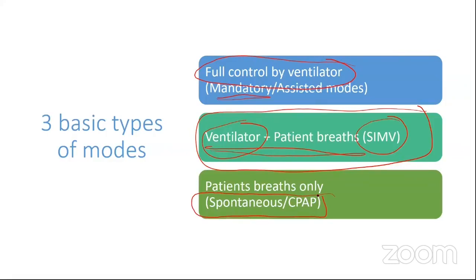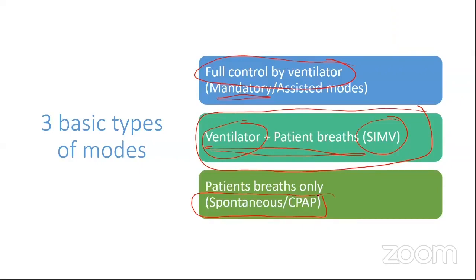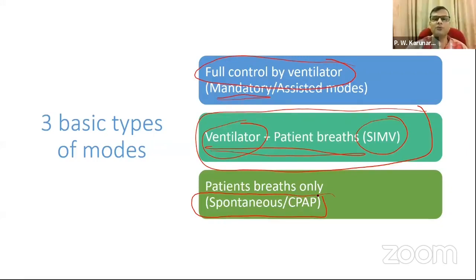There are so many names for these things, but you only have to know this SIMV mode. So I would rather ask you to forget about all the other modes and think of SIMV mode for the ventilation. When the patient is strong enough, you can wean them to the spontaneous mode. Spontaneous mode is a later stage. Initially, what you need is to ventilate the patient, try to save the patient from death, and then probably somebody can get in and give some advice on how to put the patient onto the spontaneous mode.